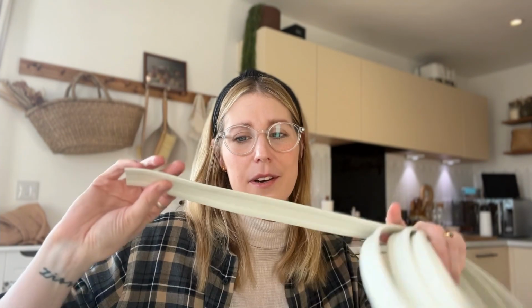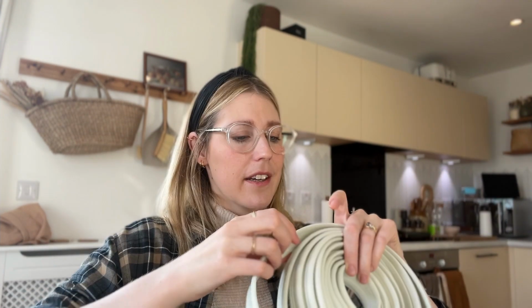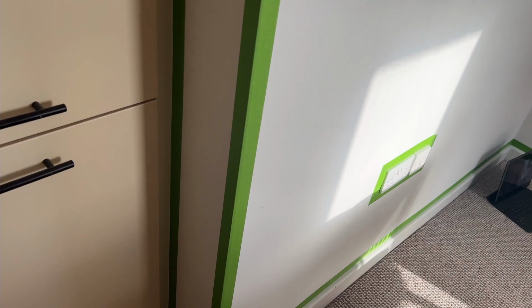And around the top of the fake beadboard, I got this actually a while ago, before we moved into this house. And it's like foam. I mean, it's not foam. I don't know. It's kind of squishy. It's like a flexible border. So that's what I'm going to try and do today.